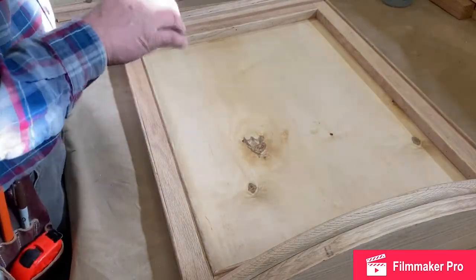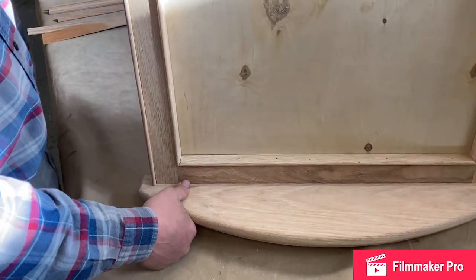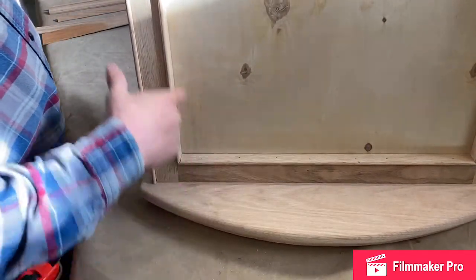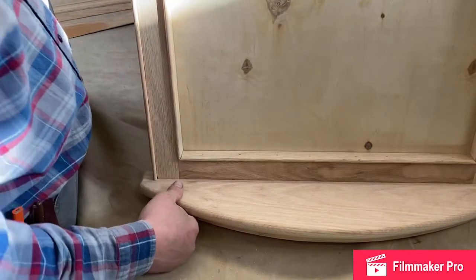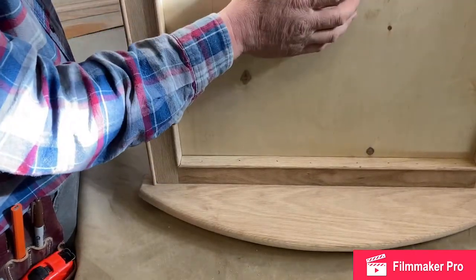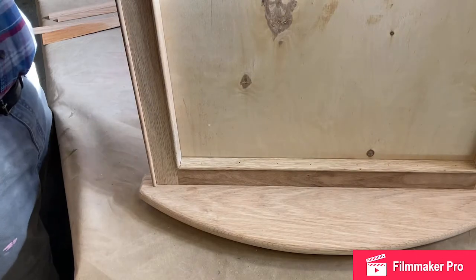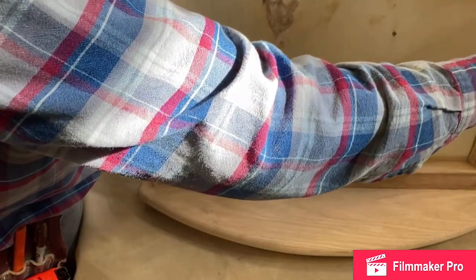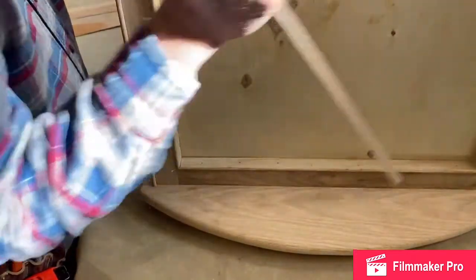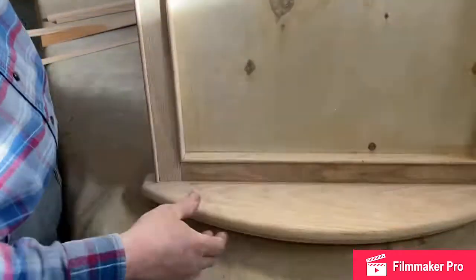If we take a look at our project, this bad boy is almost all the way together. The only thing left is to put in these interior moldings. This is our back piece of plywood that we put in. This prevents the mirror from falling out that way. And these pieces of molding, which will go in here, will prevent the mirror from falling out this way. So we need the back piece in order to do this next step, and we're going to explain how to do that.